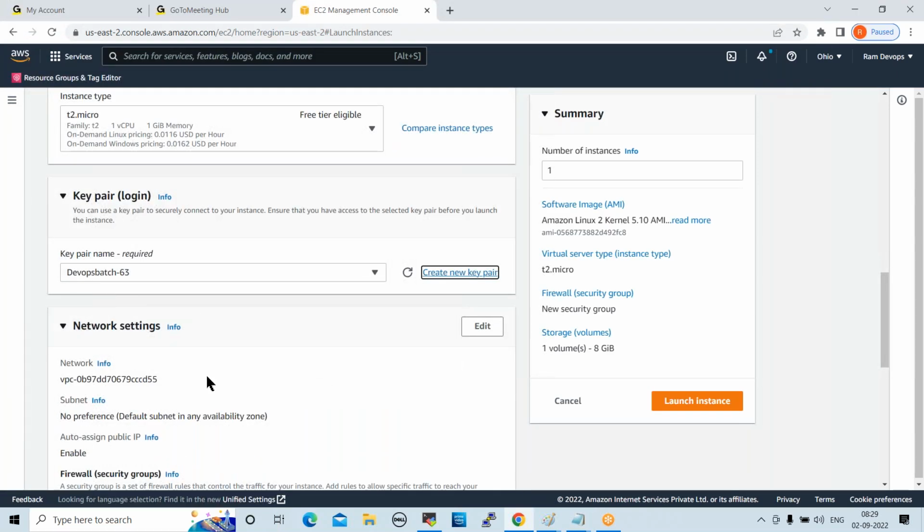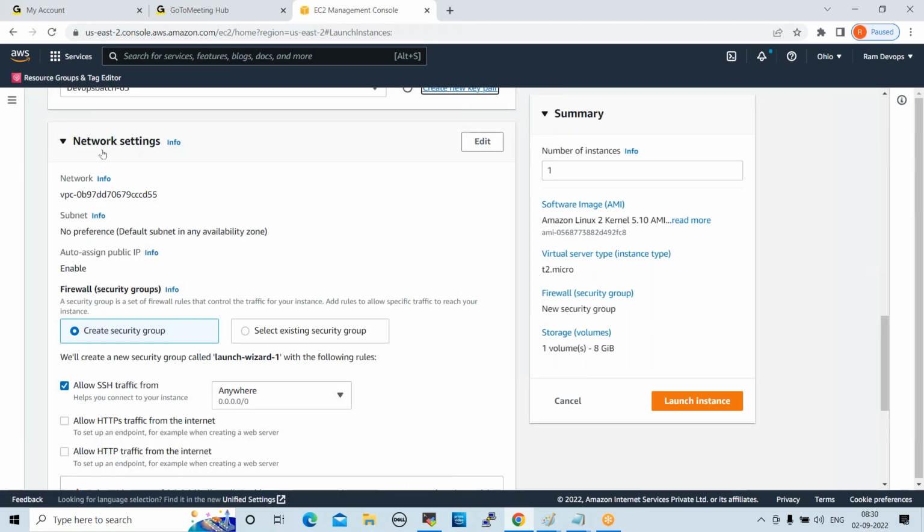Fine. So key is downloaded here. Key is available, right? Now go down here. Next one, network settings. So we have to provide some network settings here. So default VPC is assigned here. Default VPC means whatever default network is there, that is assigned here. But while working on VPC, we'll go deep dive. How can we create our own custom network? We'll see that. Subnet also default one. Subnetwork also we are taking default one only. We are not using custom network.